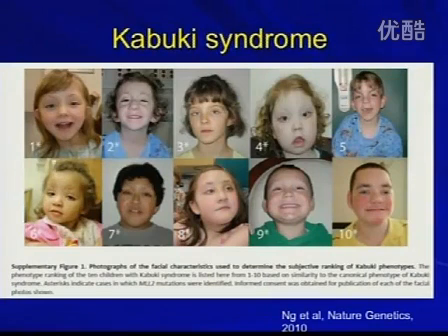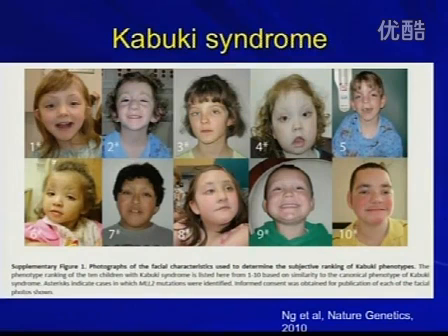Okay, this is the last general example, and then we'll go on to a little bit of study design. So these kids all have a disorder called Kabuki Syndrome, a relatively unusual disorder. These kids had all been diagnosed. They don't all look exactly the same. You have some ethnic variation among the kids. Some kids are a little bit more severe than others. That's going to be important in a couple of slides.